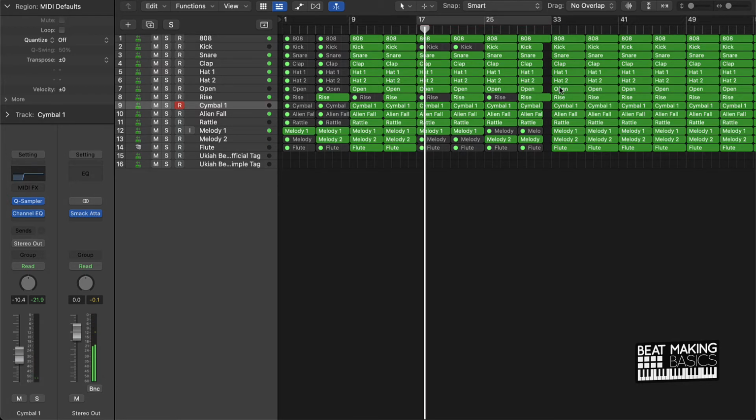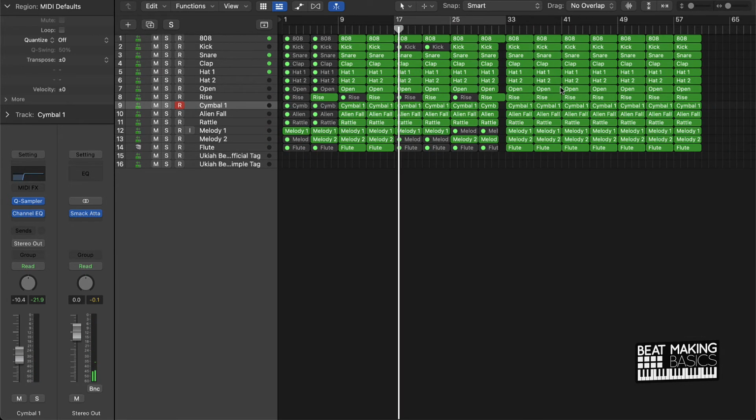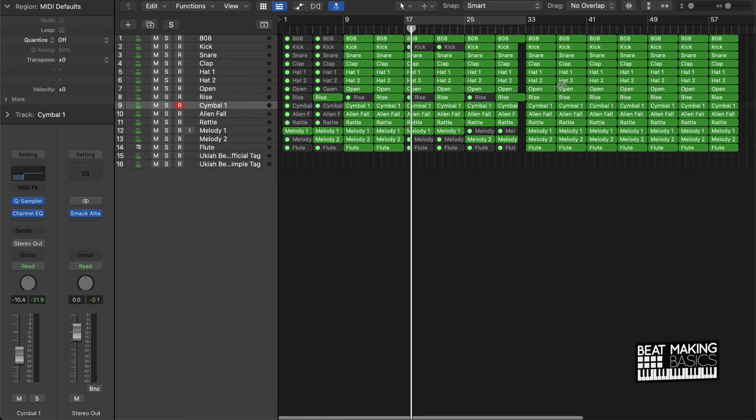Okay, so cool. We pretty much have everything we need for this song. And there's a few steps here. First step was to organize the music, organize all your tracks, make sure it's named properly and everything like that. Then we took this beat, this 8-bar loop, and we extended it.